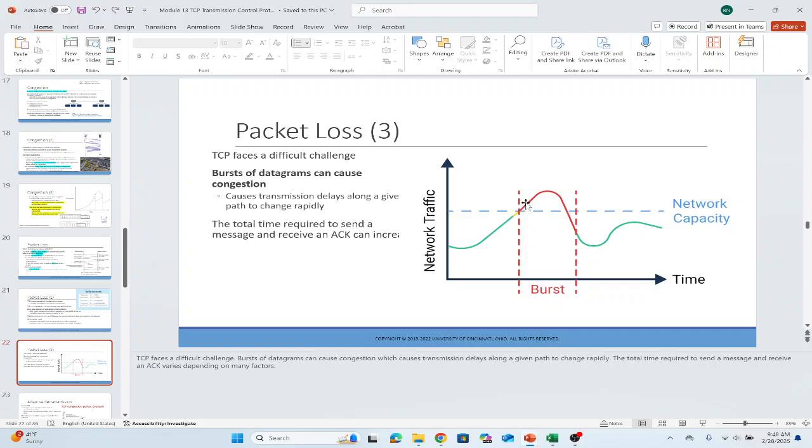So now all of a sudden there's a burst of activity in that network that sends it past its capacity level and into the overwhelmed state, in which case these packets are lost. The packet rate, as we talked about, would slow down and they would start sending again and start building it back up again. So bursts of packets can also cause congestion.